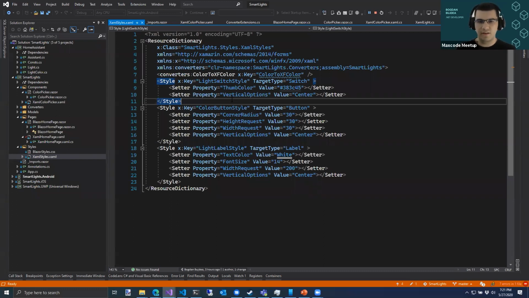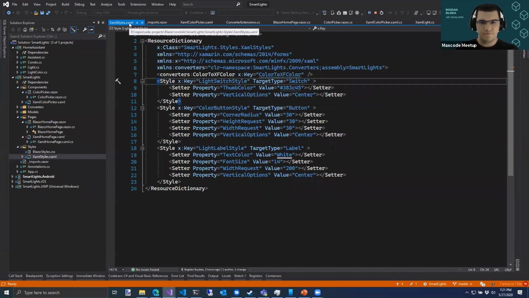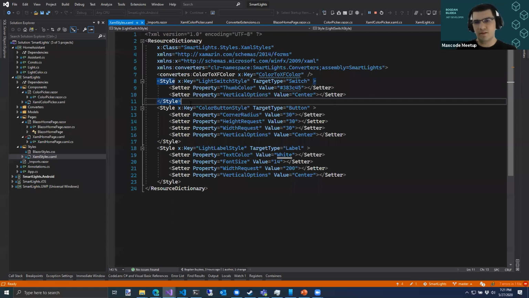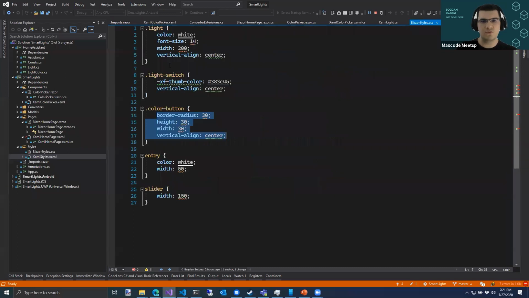For example, if I set a grid or something like that, if I set the horizontal options to center, then I know that it will be centered. In CSS, you have to do things like text align center on a div, or margin 0 auto or something like that, which is not really understandable for me. Like, why don't you have a horizontal options and that's all? We have vertical align, but not a horizontal one, and so on. So I think that the properties in XAML are better than the CSS ones, but that's a small sacrifice to pay if you want to use Blazor.